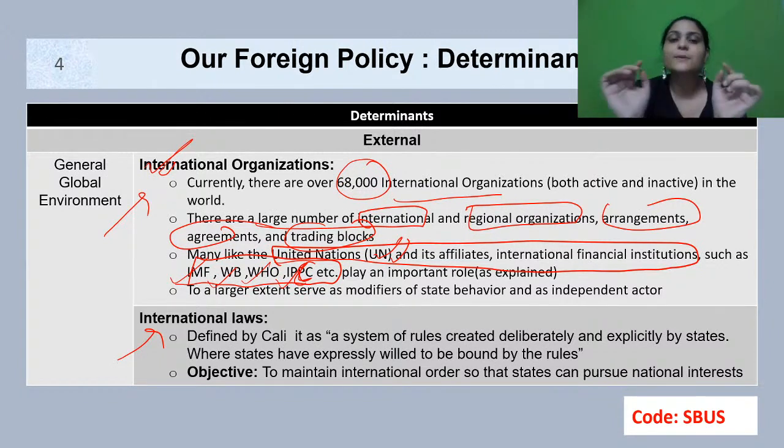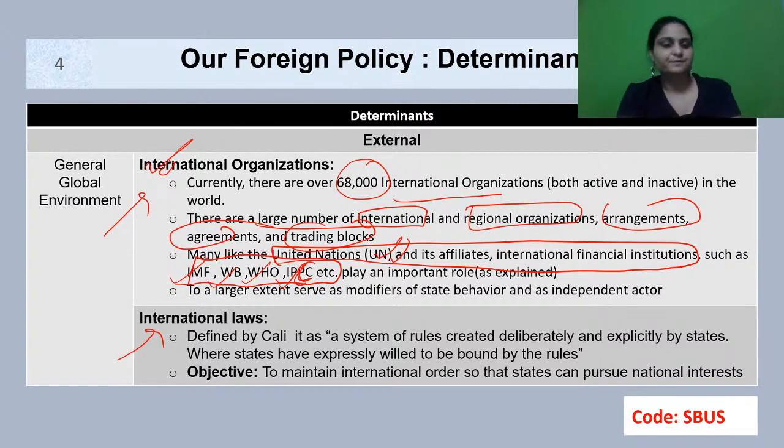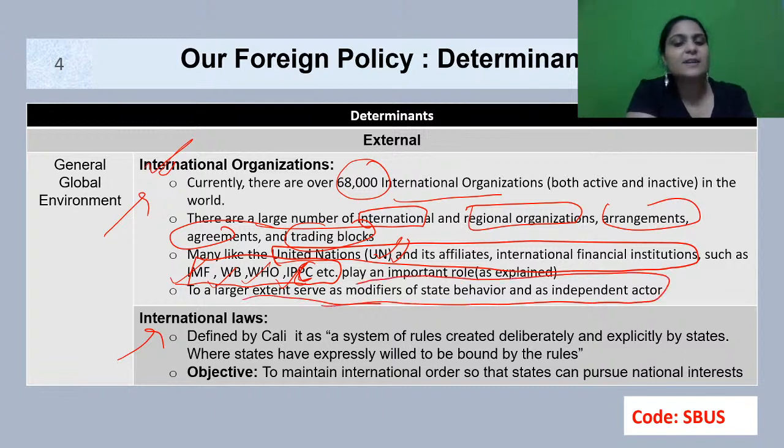So even when you are preparing, keep an eye on what is being spoken in the United Nations. These are serious issues, and they become world issues. They are very, very important for anybody trying to get into the Indian Foreign Services or for any other civil servant, because our foreign policy, in the coming times, as I am seeing it, will start impacting our domestic policy in a big manner. To a large extent, these organizations serve as modifiers of state behavior as an independent actor.